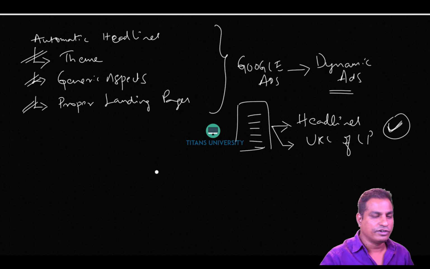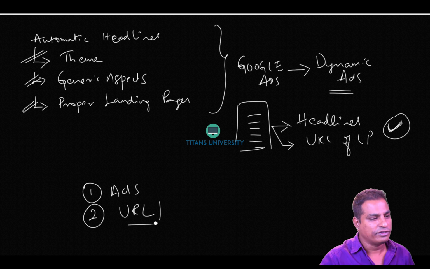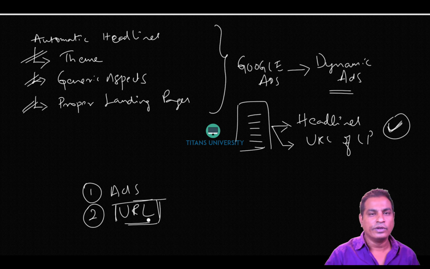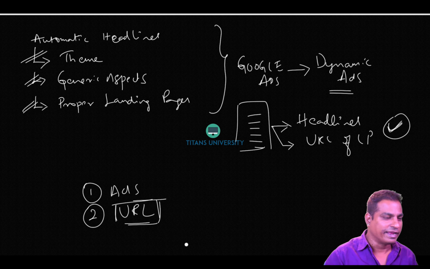Basically, for this feature to work, you need to have a Google Ads account, of course. The second thing you need to do is fill in the URL of the page or the domain of the website that you are working with, so that Google can go ahead and find out the pages. Let's look at what I'm talking about, and I will also show you how to create a dynamic ad text.